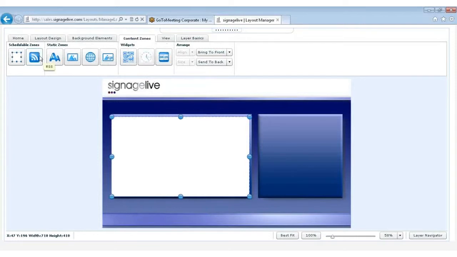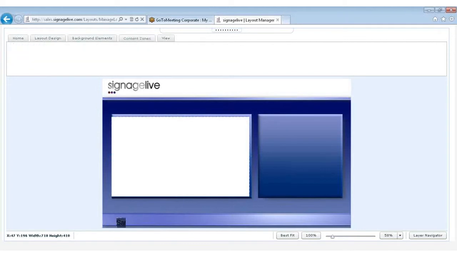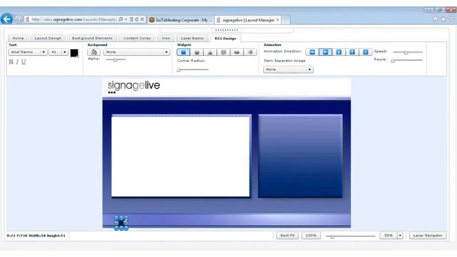the next one along we've got is RSS. So this would have been an RSS feed that you would have uploaded as an asset to Signagelive. So this could be something from, say, the BBC or Sky, or it could be an RSS that you created within Signagelive as a custom RSS. So all we're literally doing, again, is just holding down and then dragging out the RSS. And then just dragging it to size.